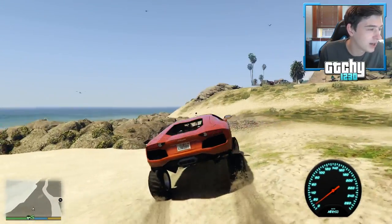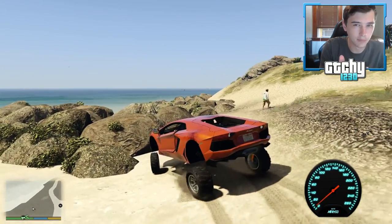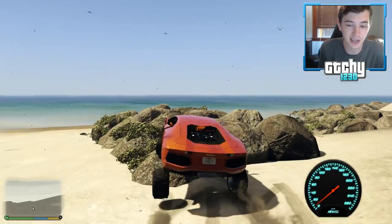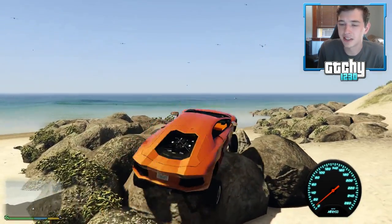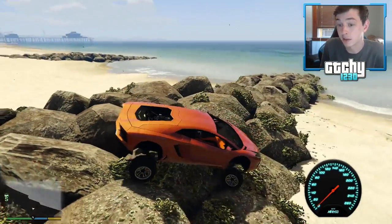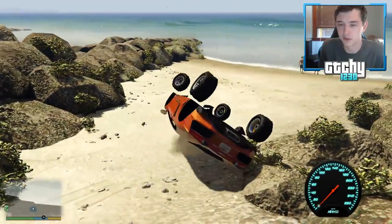Make the tires really wide. Well, once again, we're not actually making the tires wider. I'll exaggerate the tire width here in a second. If you want to see how wide the tires can go, I'll show you. But once again, you're not making the tires themselves wider. You're just setting them farther apart. So the tires themselves remain the same width, but their distance from the vehicle extends out further.